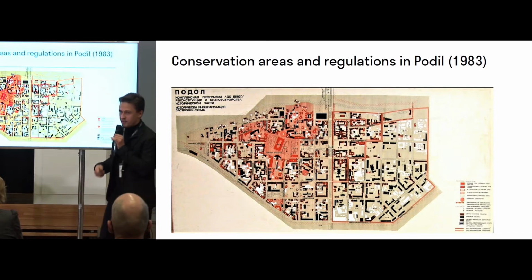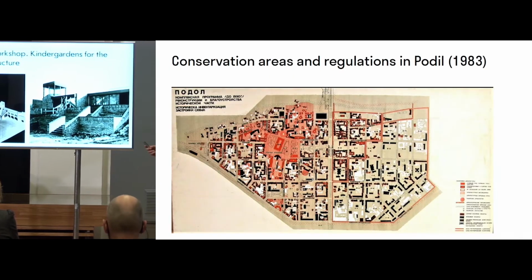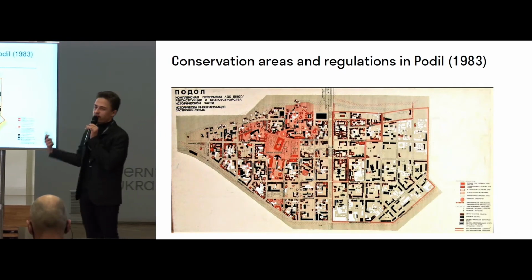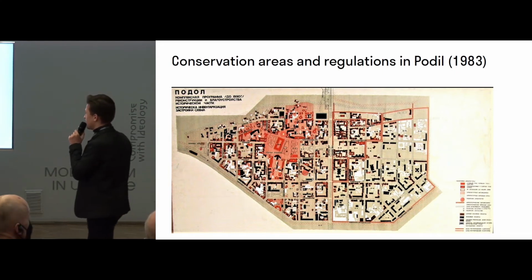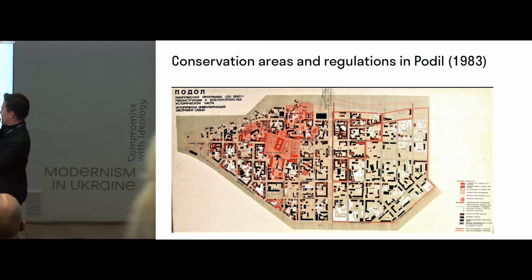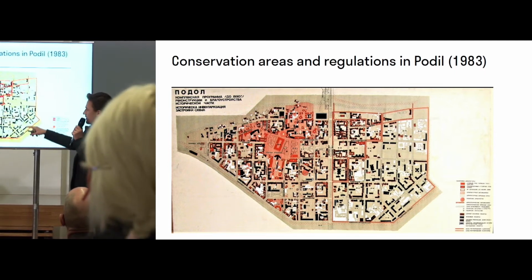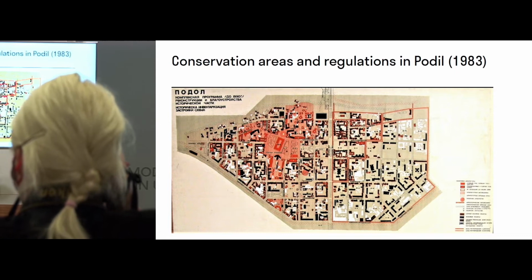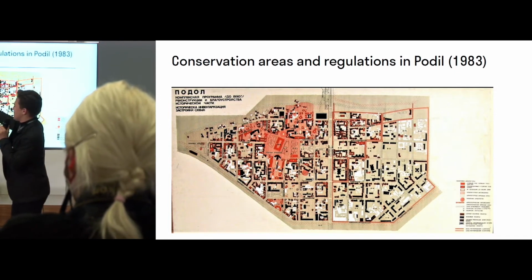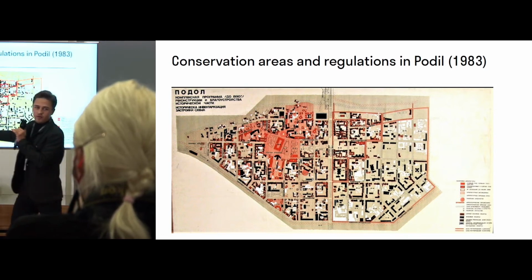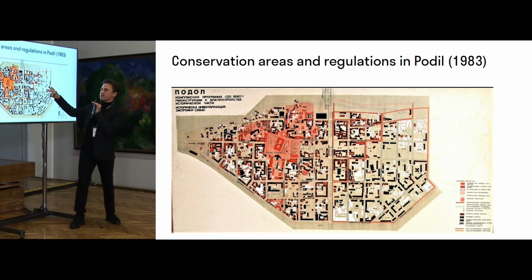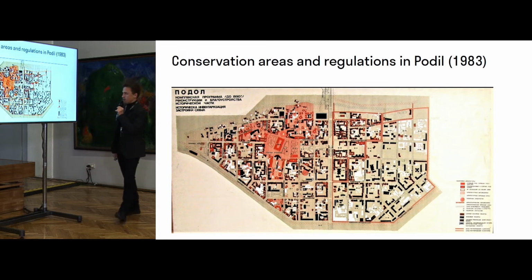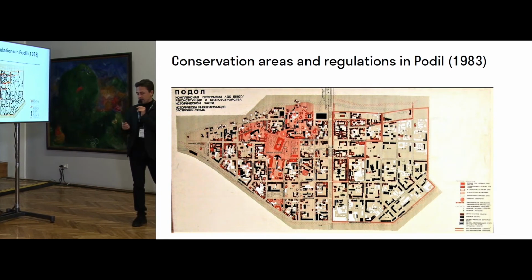And this construction of history that I call it, it's also interesting because of this regulation. They also had to develop new types of social infrastructure. This was the main historical area where everything should be super regulated, and this was just a historical area that we wanted to preserve as a heritage of the city. There was no precise control except for the height on the redevelopment of the places, and you see the specific buildings that were marked as monuments, or buildings that should become monuments in the nearest future.